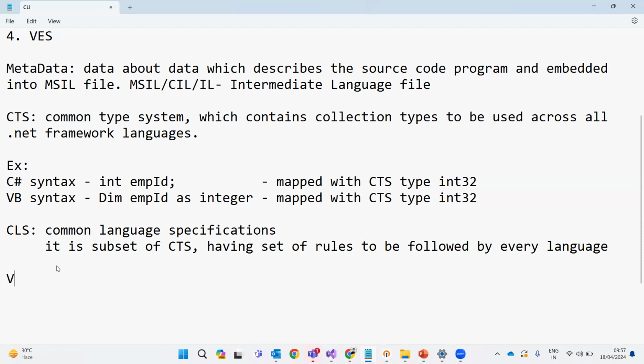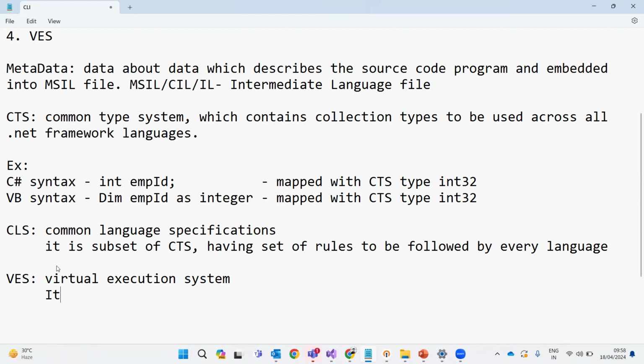And coming to the next one, VES. It's nothing but the virtual execution system. It's similar to a virtual machine, what we call inside of our laptop. You are not seeing that machine, but it is going to execute and compile your program and perform the relevant action.